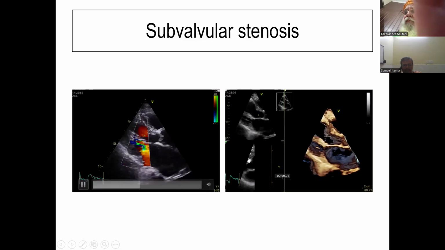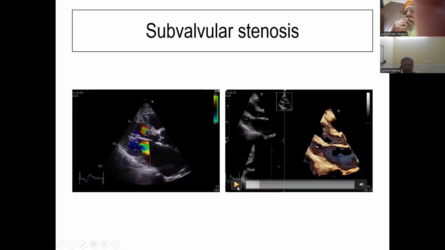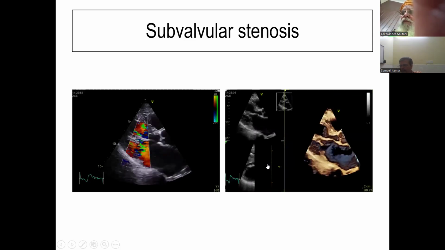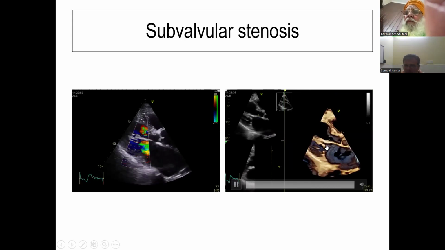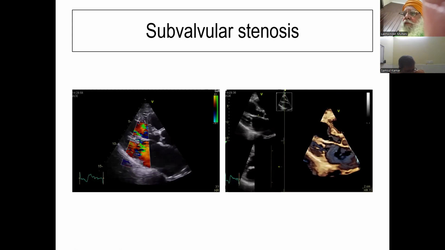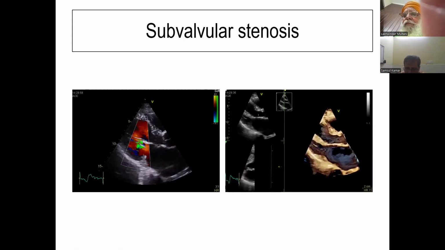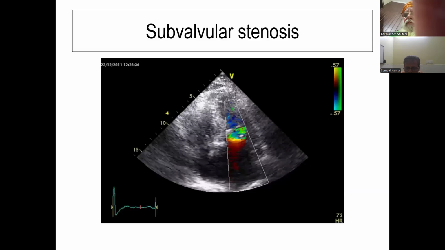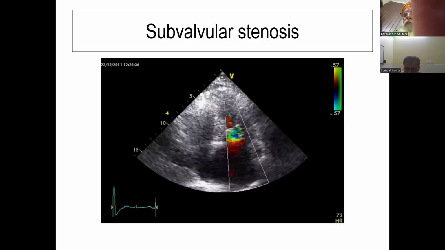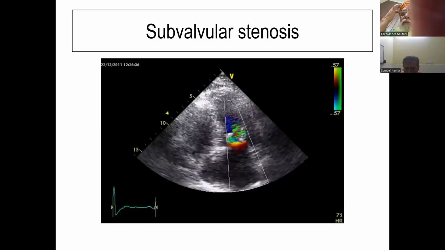So look at this valve very carefully. I did the echo of this patient, and when I was doing an echo, I measured the mitral area. Mitral area was almost 1.8, 1.9 centimeters square. But when we measure the gradients, the previous picture tells you about the gradient. When they measured the gradient, the mean gradient was 14 millimeters of mercury. So there's a discrepancy out here.